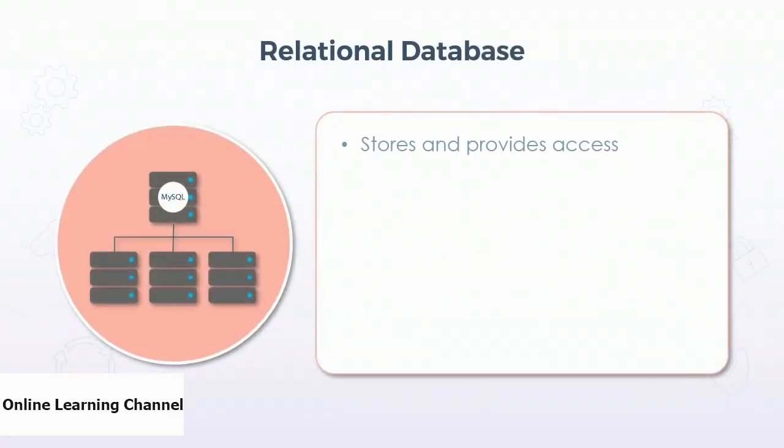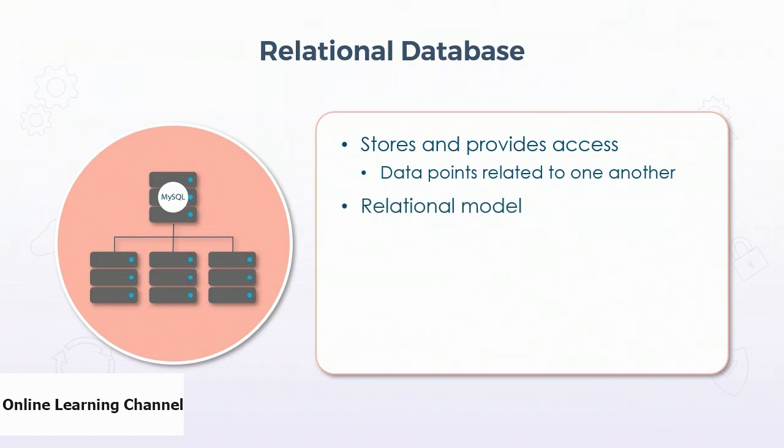Data storage is a very important aspect of big data solutions. In this video, we're going to look at the most popular type of database around, a relational database. As the name suggests, a relational database stores and provides access to data points which have relationships to one another. Furthermore, those relationships are strictly defined in what's called a relational model.